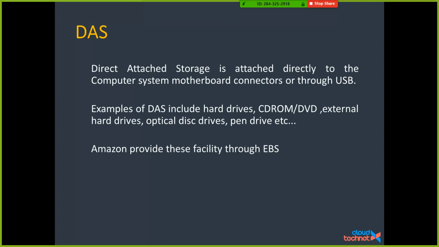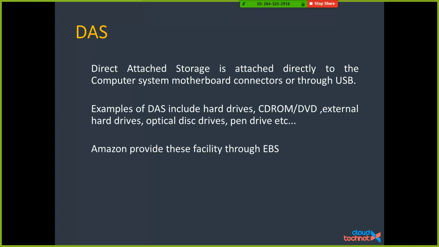External USB hard disks are available nowadays, like Seagate Passport drives, WD, Western Digital, Toshiba, Samsung. Different types of external hard disks are available. That also comes under DAS, directly attached, because you are using USB technology connected to your system, copying the data and carrying the data from one place to another place. Yes or no?